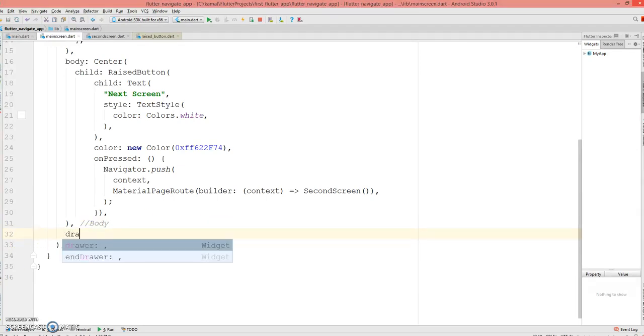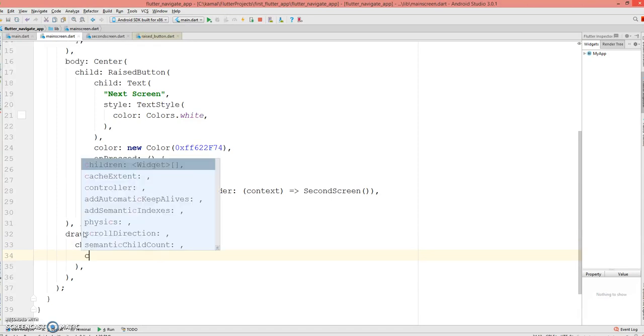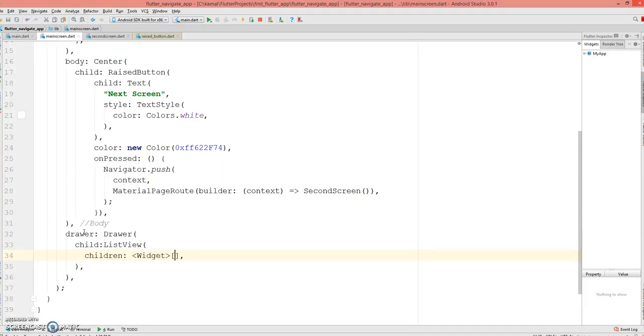First we need to create the drawer widget, and then we're going to create a list view, which would be easy for scrolling if you add more items into the menu. Let's move on to the children.